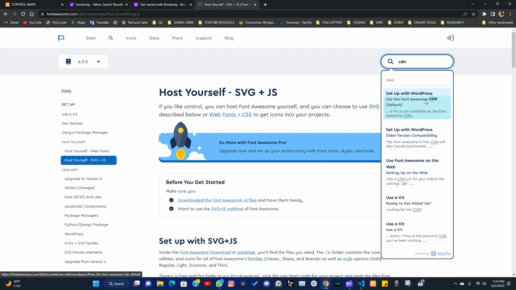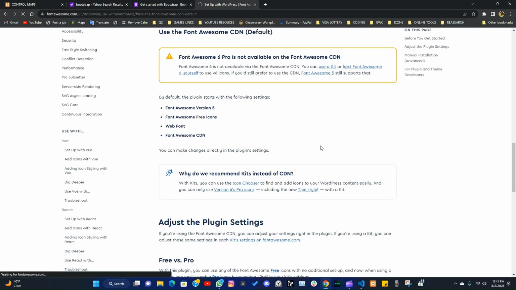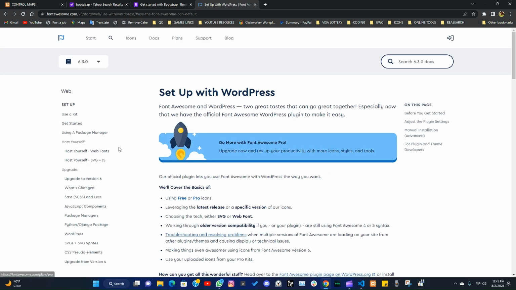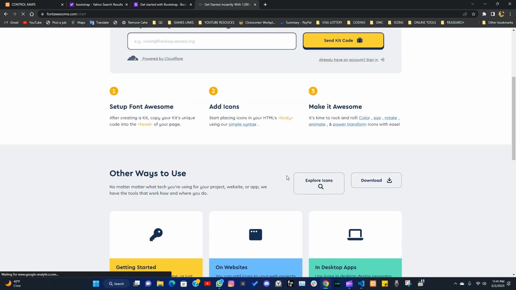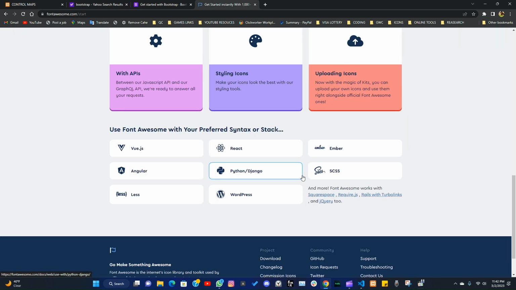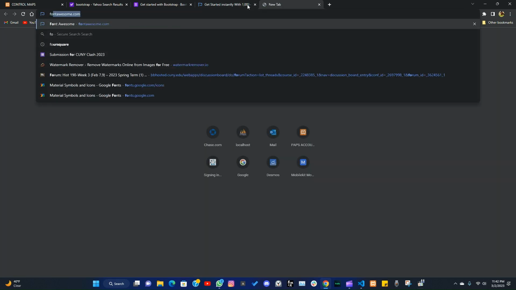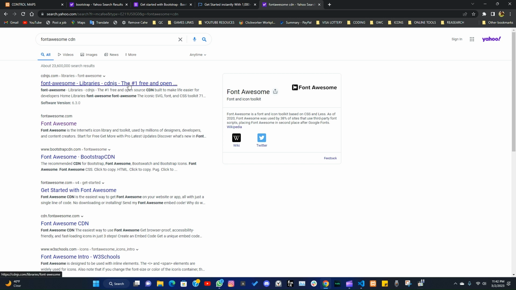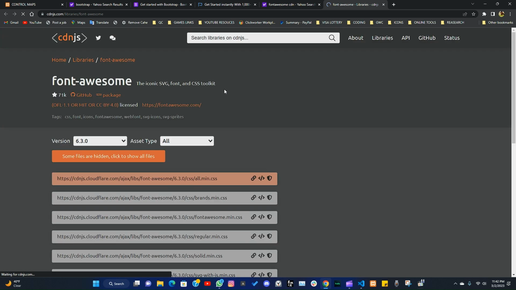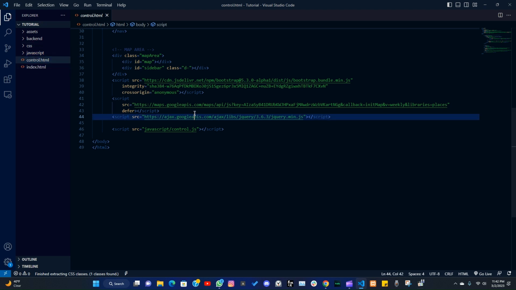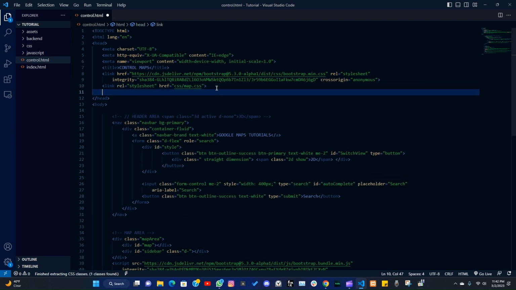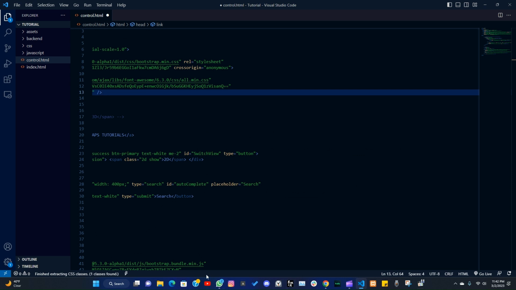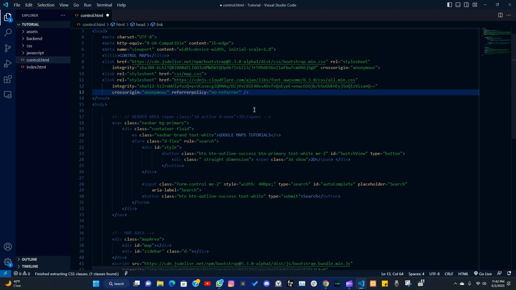Just say font awesome CDN. Just grab the CDN, come to our HTML and paste it. So we have our CDN.